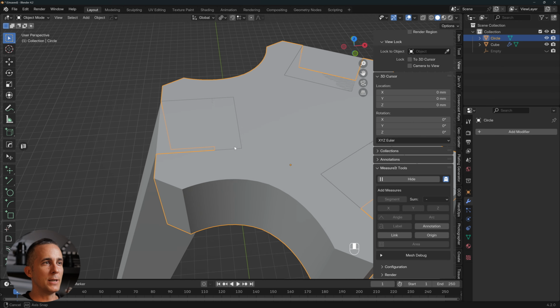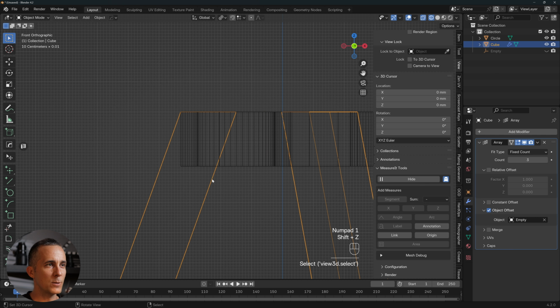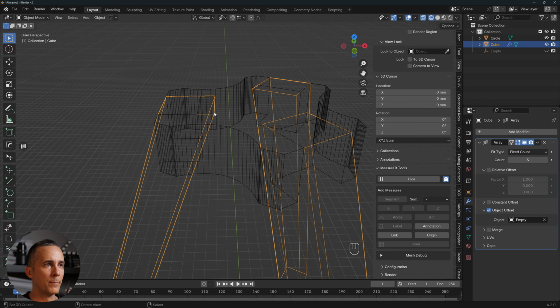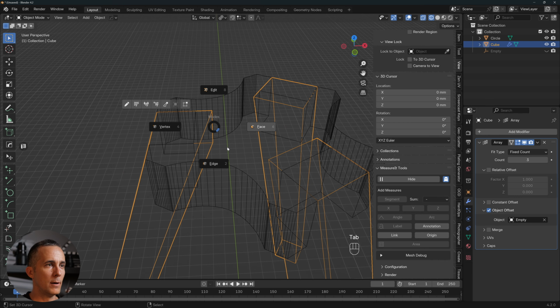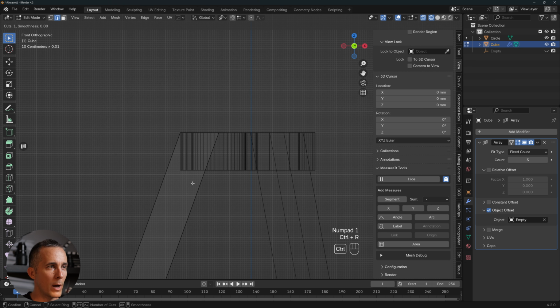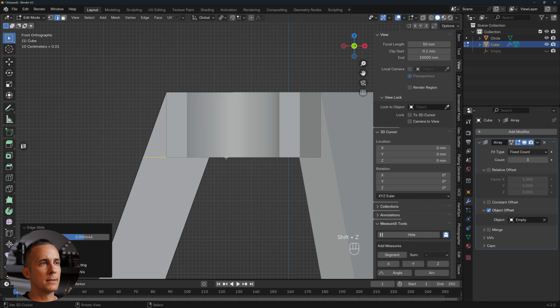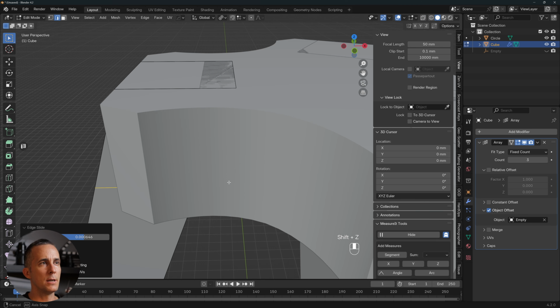So what we need to do here, in real life, we need to cut this one like there in order to glue two pieces together. So how to do this here? Well, there are a few ways. I will show you one really cool, simple way. I will go to edge edit mode right here, and before that I will go with Control R to add an edge loop and move the edge loop right there. And now I will press again Shift Z to go to this view just to see, okay, everything is okay.